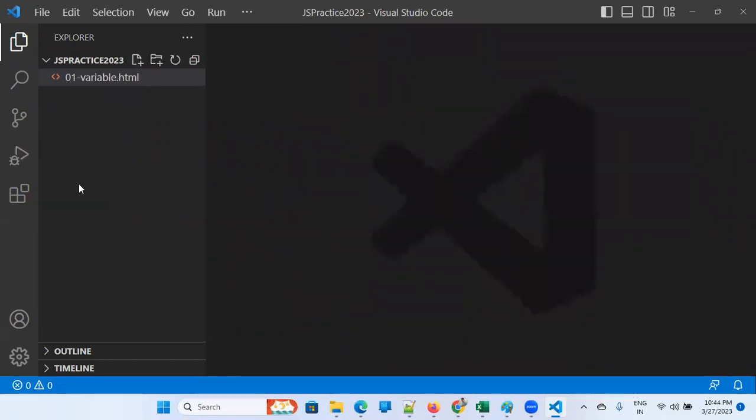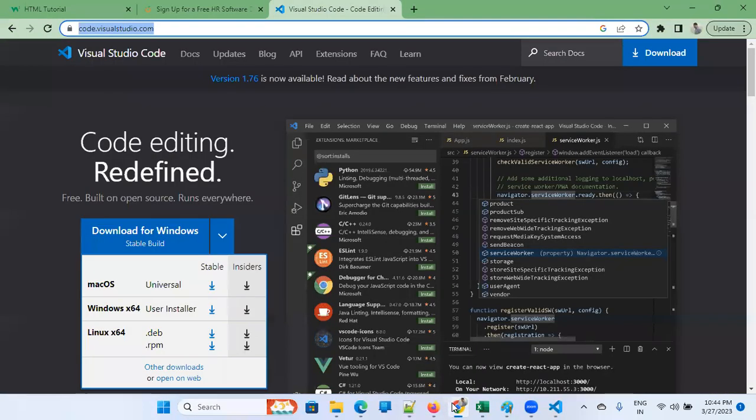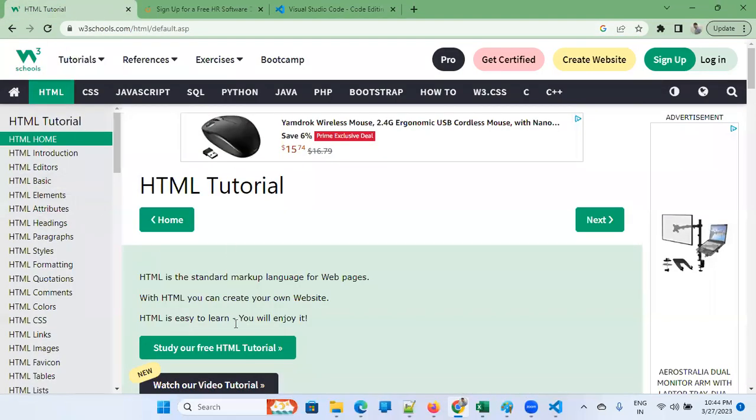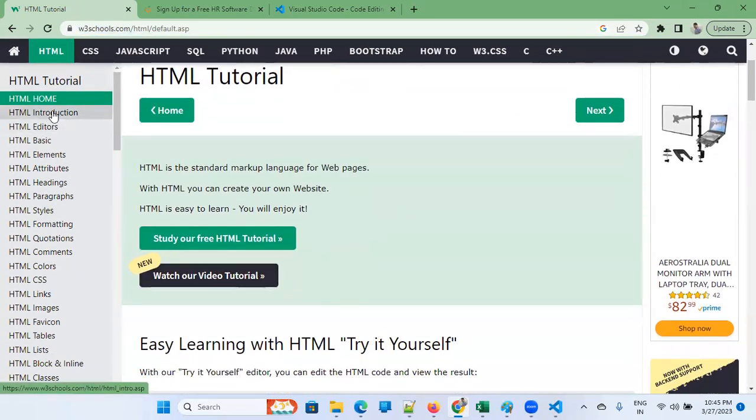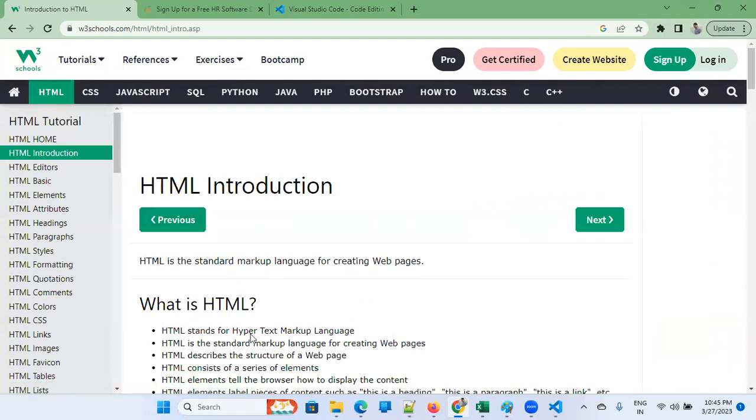We'll talk about how to write the program and all, right? But before that, let's understand, as I talked about the learning HTML part, how to learn these things. We will talk about this as of now. The thing is, W3Schools, I'll give this in the chat window also. W3Schools has these chapters. So start with this HTML home and there will be some theory about the HTML introduction part. Chapter by chapter you have to learn, right?